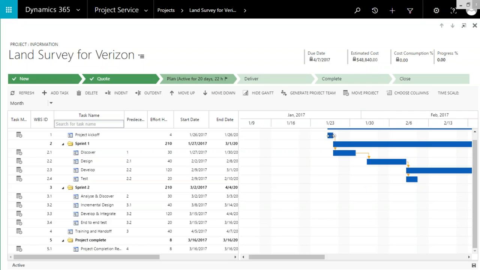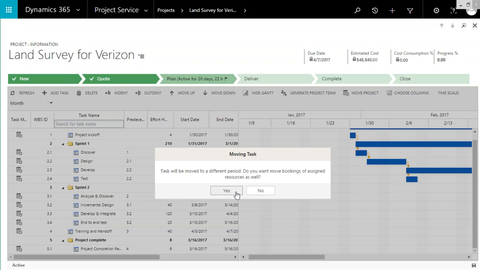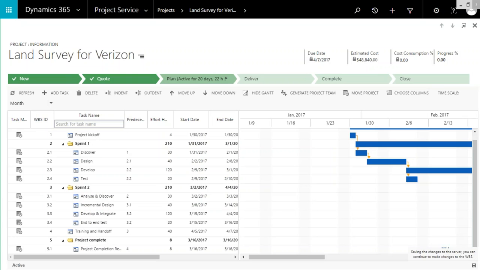I say yes, and you see everything has moved, and it is now going back to the project server and saving the changes as per the new dates. That's how easy it is to move the whole project from a specific date.